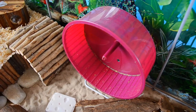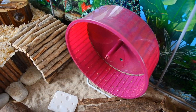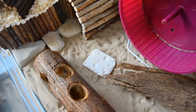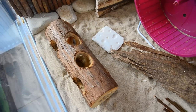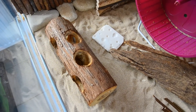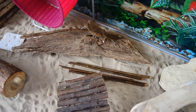Amelase has her purple-pink 8-inch comfort wheel, which is a little bit dirty because she does like to wee on it as she runs. She also has her cheesy chew which I believe is by Living World. She has a hide and seek log — this is one of my all-time favourite toys for dwarf hamsters, I have never had a dwarf hamster who doesn't love them. She also has a piece of natural driftwood and a couple of willow sticks for chewing.